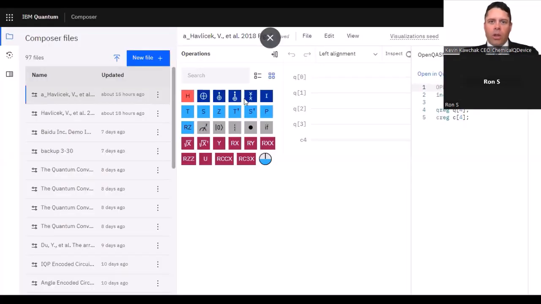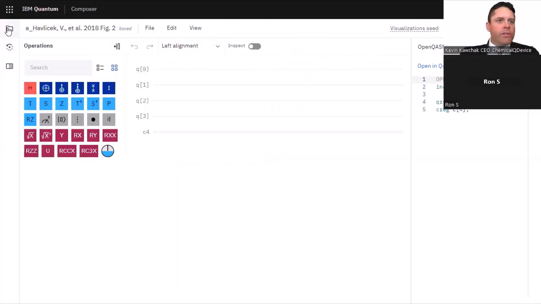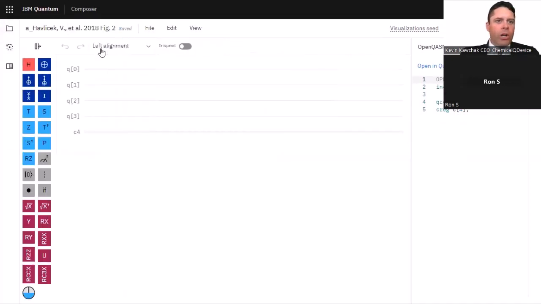This is going to go big. And in this specific one, I'm sharing the screen. Okay, so this should look familiar. This is IBM Qiskit Composer.